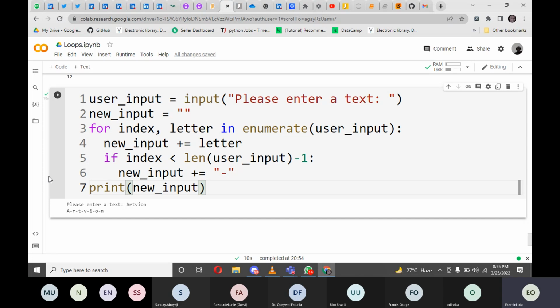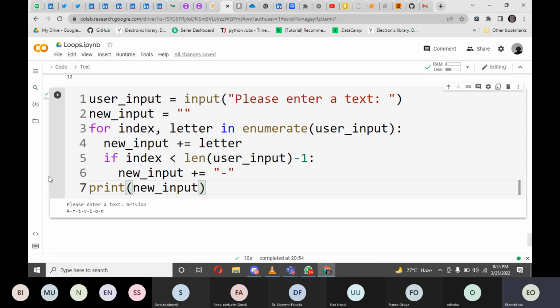The purpose of the comma is trying to tell you that there are two things that we are looking at right now. We are looking at the index, and we're also looking at the letter, all of them inside that particular word, looping inside the loop. As it is moving in each cycle, we are looking at two things: the letter, which is different letters of the user input, and also the index at which you're looping.